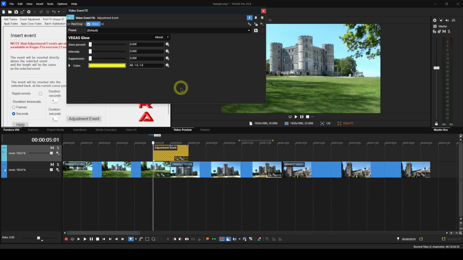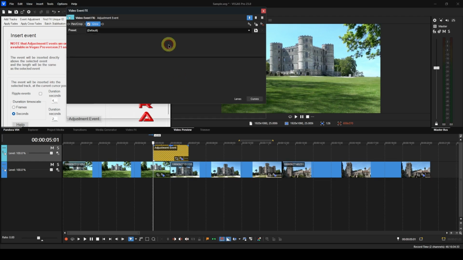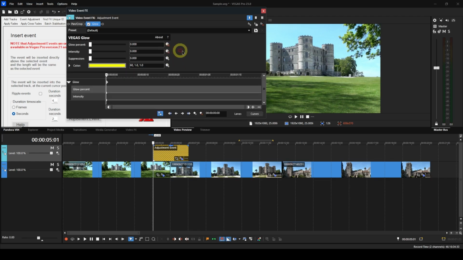Now I'll enable animation for the glow percent and the intensity parameters. You'll now see the keyframe controller open up.